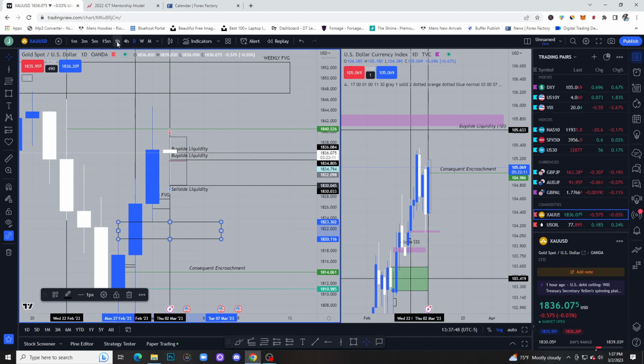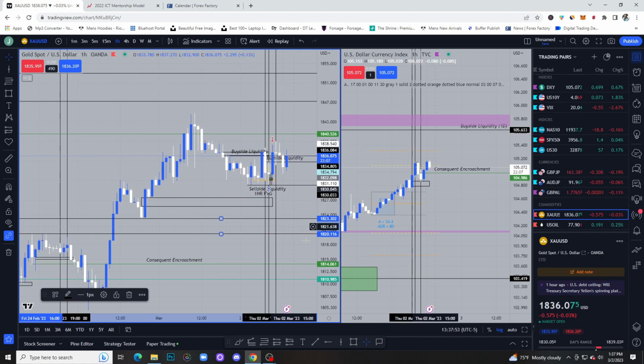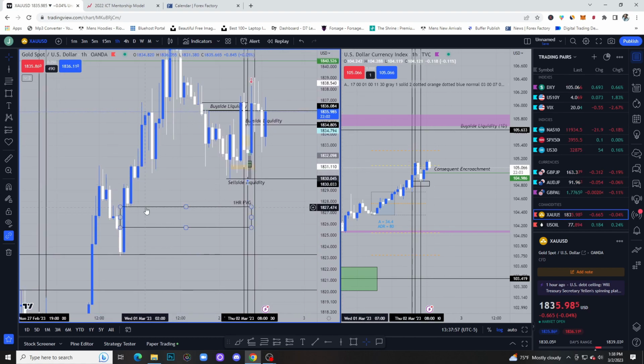So that being said, we're going to go down to the 1 hour time frame. On the 1 hour time frame, we also have a 1 hour fair value gap right here on gold. I had this level marked out right here because I was thinking this is possibly an area we could end up returning to, possibly later on today. This was formed this past Tuesday, right here on that 1 hour time frame.